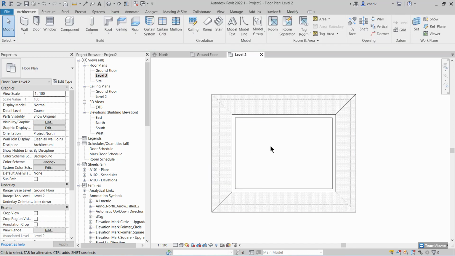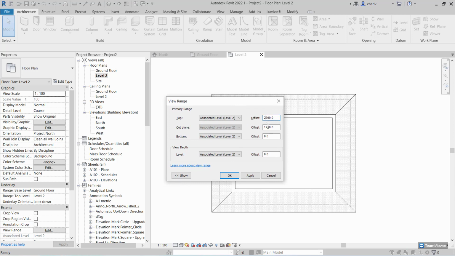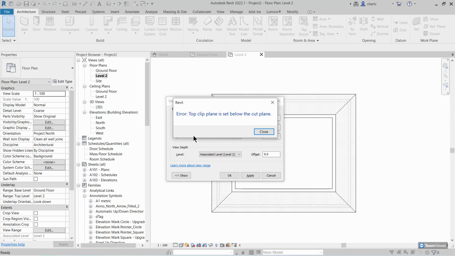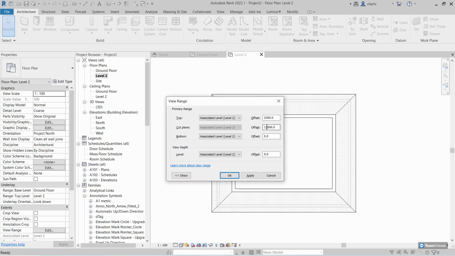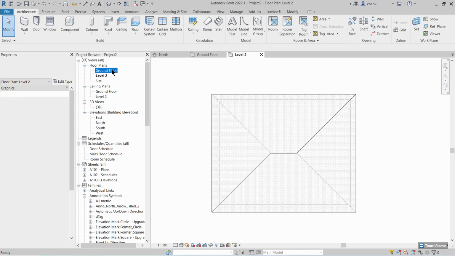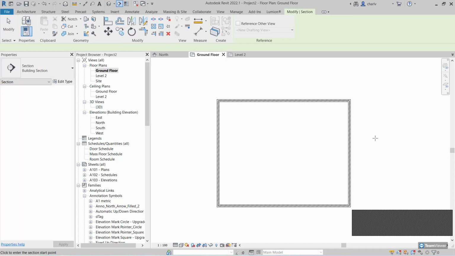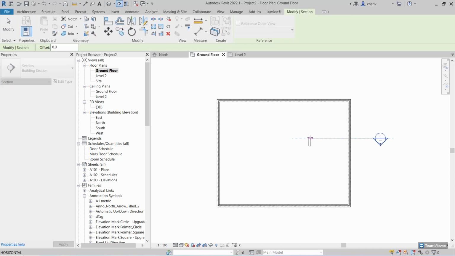Okay, what you see is the view range, which cuts off the height. So I'll just do what I normally use. I'll just add a little 0 in here, add a little 0 in there, and that allows that to happen. All right. Okay, so what I'm going to do here, going back to ground story, I'll just go and add a line through here, a section line.